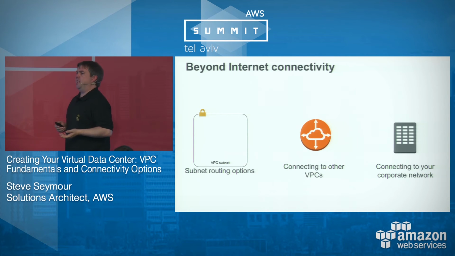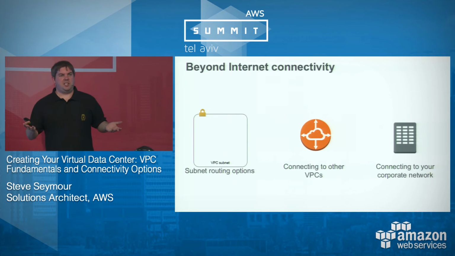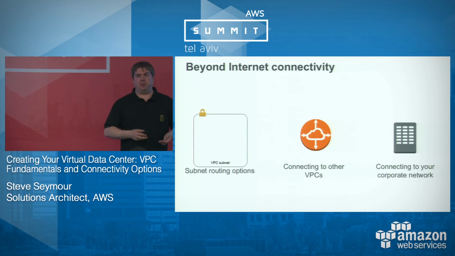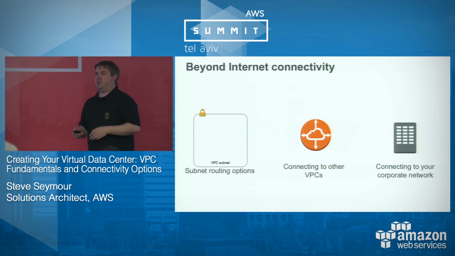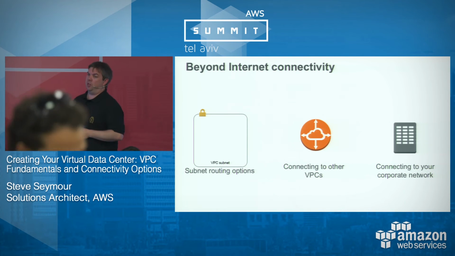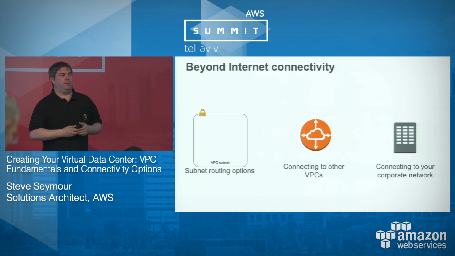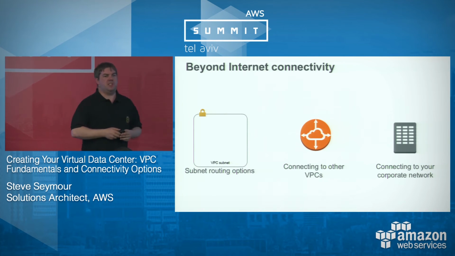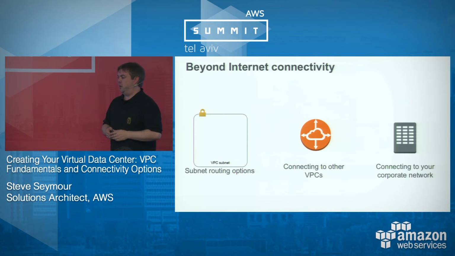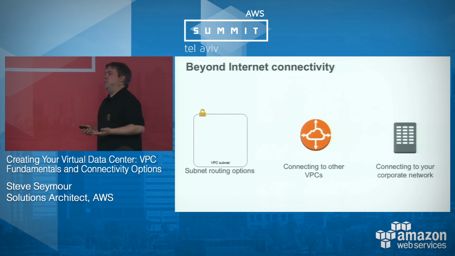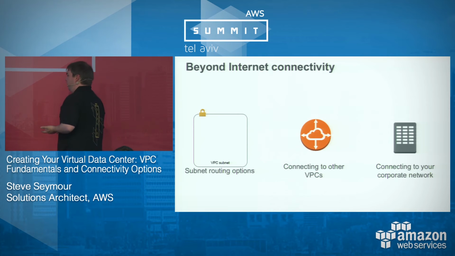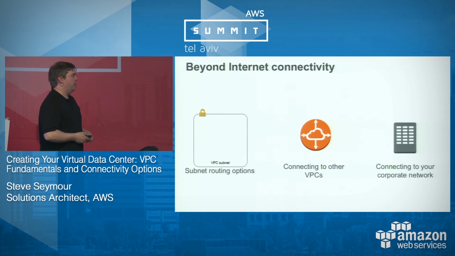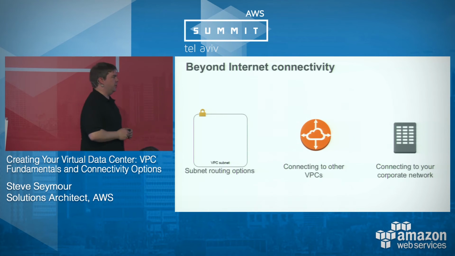But what might we want to connect to? Well, we might want to connect to other VPCs. They might be our VPCs, or they might be someone else's VPCs. Perhaps a partner that we work with, or perhaps just a VPC in another account within your organization. You might separate out different teams, different departments. You all have your own accounts. Perhaps you all have your own VPCs, but you want them all to connect to each other. Equally, you might want to connect back to your corporate network. So we want to connect back perhaps over an IPsec VPN or over Direct Connect. And I'm going to look at those in a bit more detail.